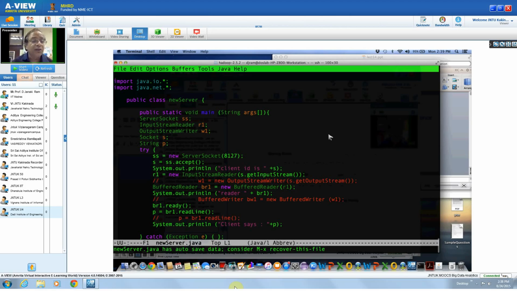What will be the server side of this program? As you can see, again I'll import all the classes, java.io and the .NET classes also, I'll import all of them. Here I'm writing a server called the new server. I'm creating a new server here, and I will now create a different kind of socket, because the server has to listen to the client request. So Java provides you with this class called ServerSocket, which is part of the .NET classes. As you can see here, there's a ServerSocket. I'm creating an SS server socket here. Again, I create an input stream reader object and an output stream object.